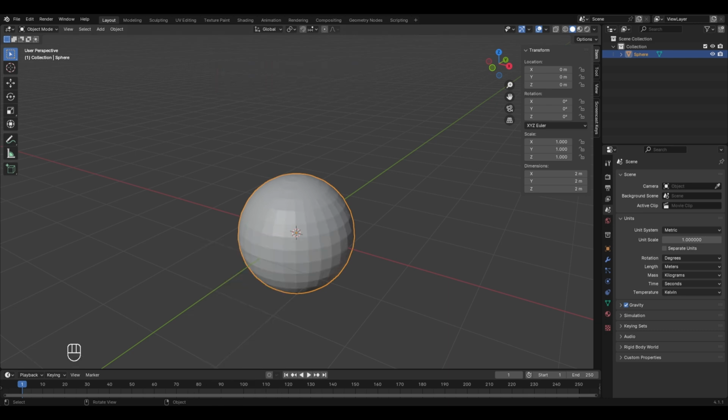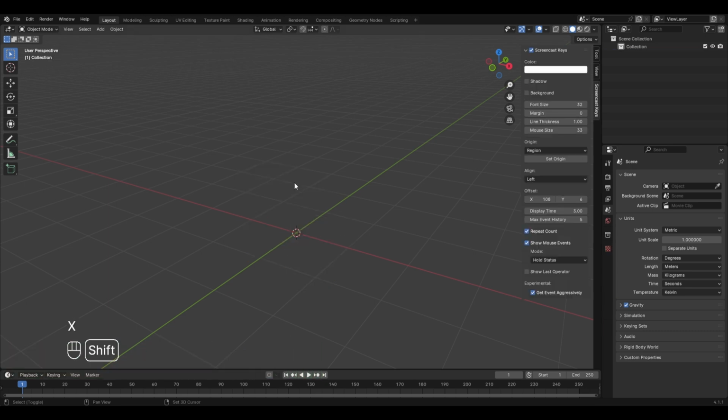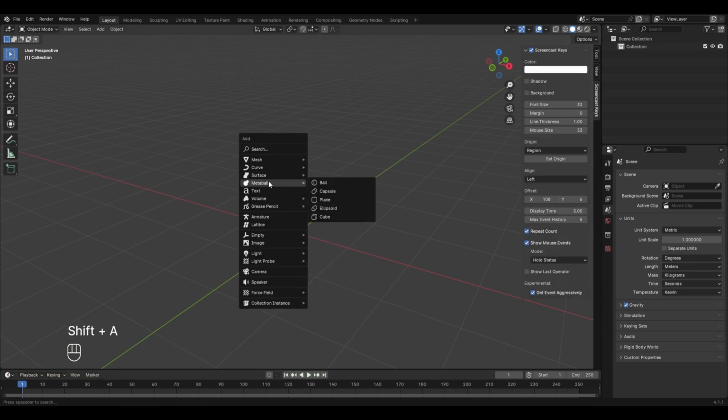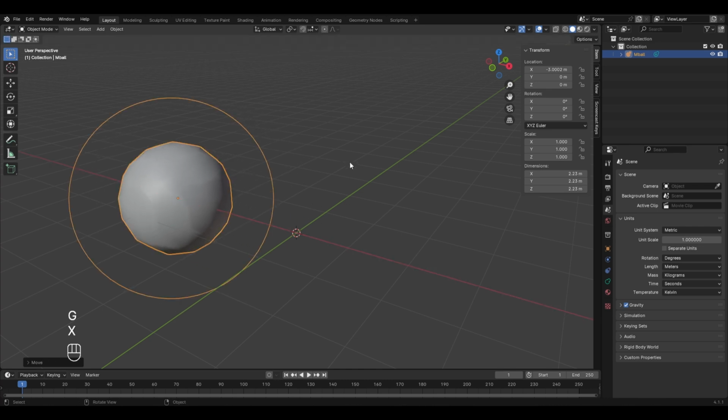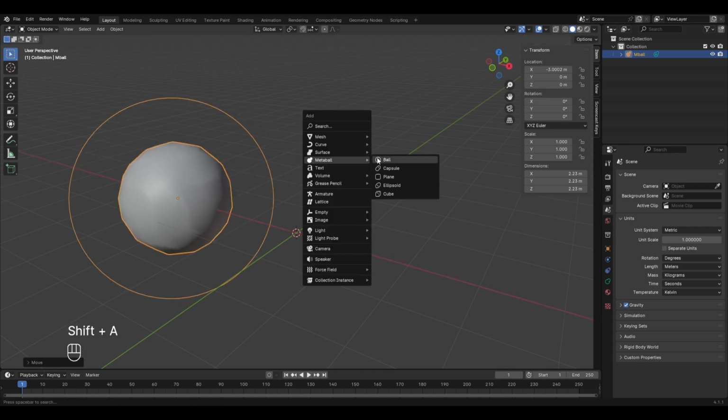And now the last and the most interesting topic of this chapter is meta shapes. So first I'll delete this UV sphere and press Shift plus A, and in the meta ball section I'll select the ball. So meta shapes are described as clay-like forms having a rounded shape, and the reason why they are special is that they show some strange behavior when they get close to one another. So first I'll move it in X direction like this, and now I'll add another meta ball.